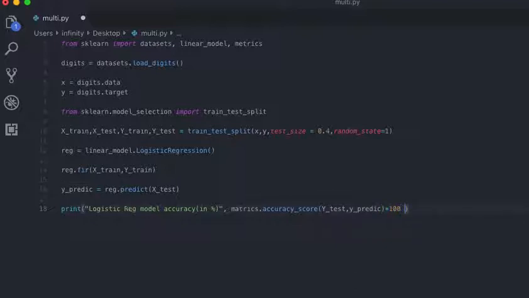So here we are, I guess. Okay, fine, we are all set with this. Let's just run this.